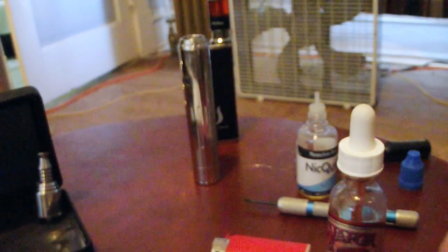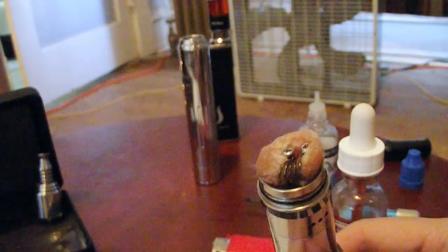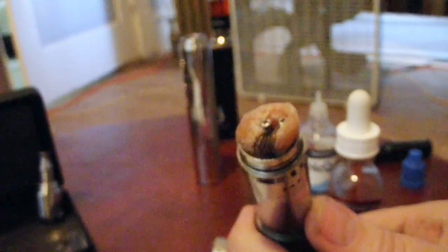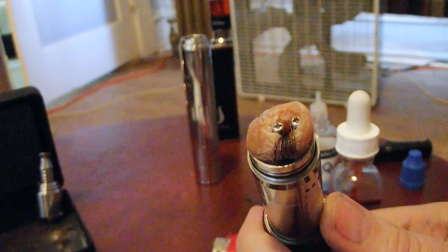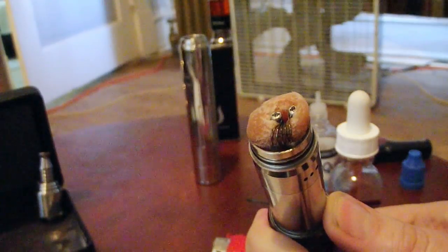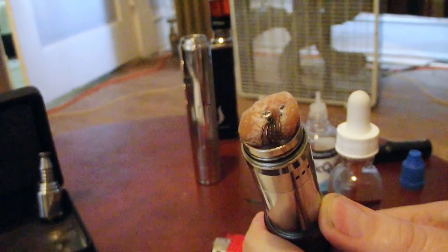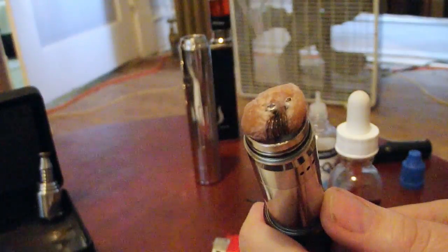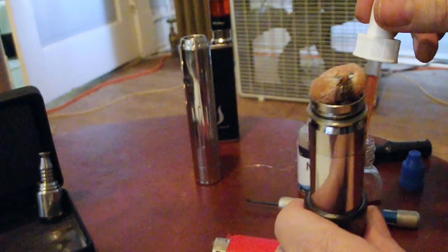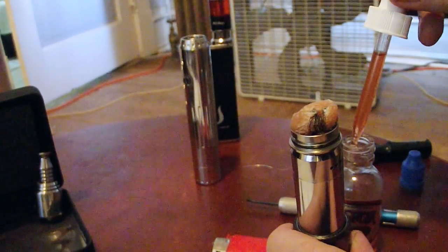As you see, this one's wrapped in cotton. And normally I wouldn't saturate it. As you can see now, this one's a microcoil wrapped in cotton. Normally you wouldn't do it this way, but I just kind of wanted to show off the way this works. So we're just gonna resaturate this. I don't want to get too much in there.